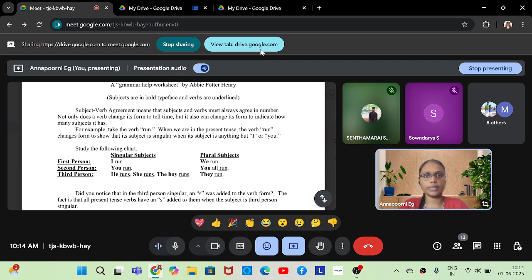So this is not an exception. We already have a reason. Whereas why does I become plural? That is an exception because there is still no proper definition in grammar. Maybe the founders would have seen something, but we would still have to do great research if we want to identify or understand why I is considered to be a plural subject at some times and a singular subject at other times. Okay. And third person is he, she, and it.